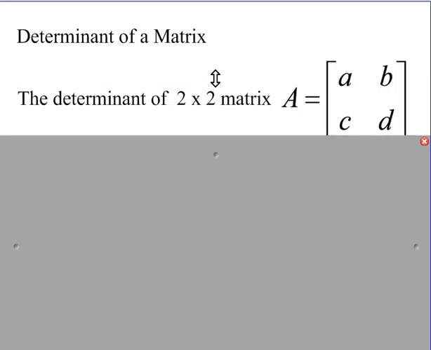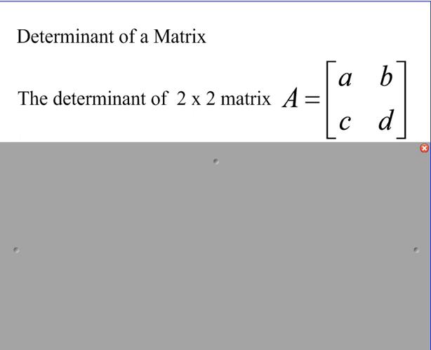All right, so today we're going to look at how to find the determinant of a matrix. And a determinant is something that is used to determine whether a matrix has an inverse, and it can help find the inverse. We're not going to get into that in this lesson. Perhaps we'll get into that as well, but for now we're just going to figure out how do we find the determinant. For a 2 by 2 matrix, a determinant is fairly easy.